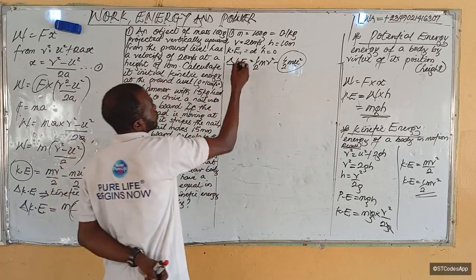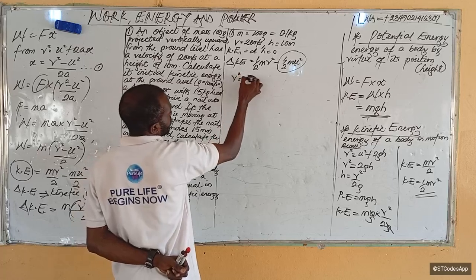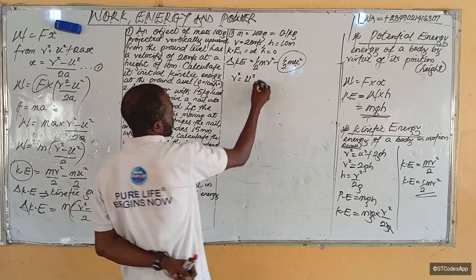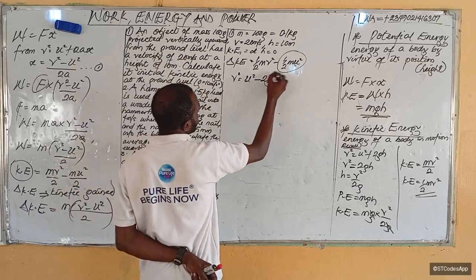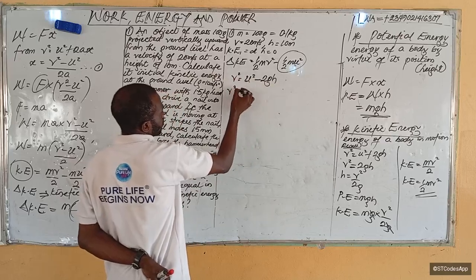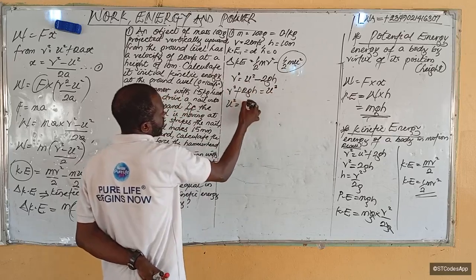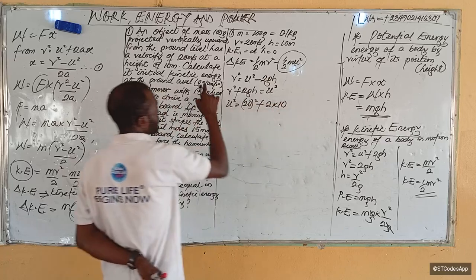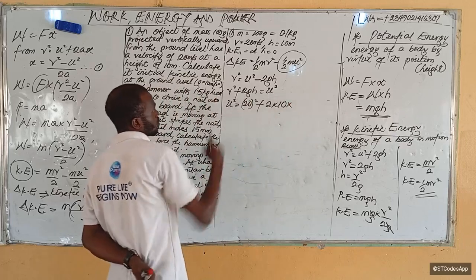So the height is 10 meters. Recall that v squared is equal to u squared, and since the body is going up, projected vertically upwards, minus 2gh. So u squared equals v squared plus 2gh. So u squared is equal to 20 squared plus 2 times g, which is 10, if we are neglecting resistance, times h.